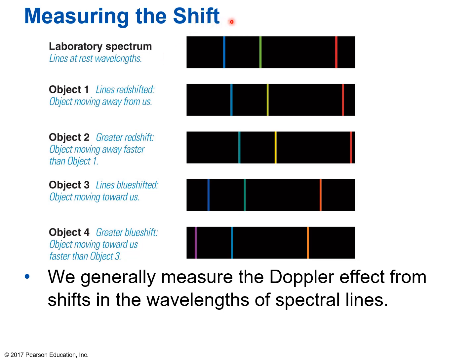Let's say we have an object out there, and based on its elements, it's giving us three spectral lines — blue, green, and orange-red. Practically speaking there will be more lines, but for this illustration we concentrate on these three. If the object is moving away from us, every one of those lines is going to be red-shifted. Red-shift can be a noun or a verb: we can say it experiences a red-shift, or that it is red-shifted. Red-shift means it goes from a high frequency to a lower frequency. So the blue line shifts more towards green, the green goes towards yellow, and the orange-red goes more towards red. The lines are still in the same pattern — they've all just been shifted, with wavelengths increased a little bit.